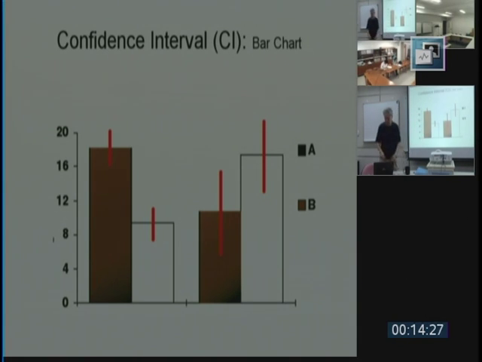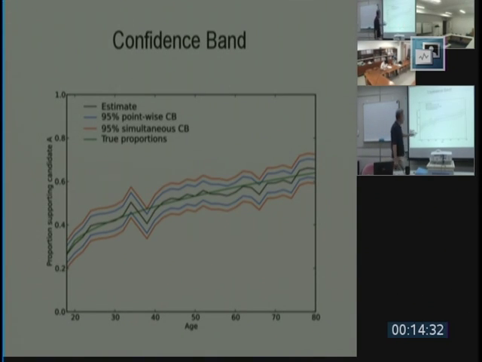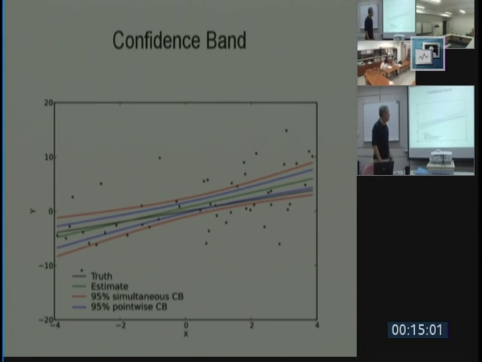There are different ways to plot this. For example, you can also have a mean look like that and a confidence interval as a band. And this band, statistically, there are two different ways to derive: point-wise or simultaneous. Point-wise means each point you establish that. Simultaneous means this interval will cover everything, cover all the points. So there are various ways to actually give you a confidence interval.